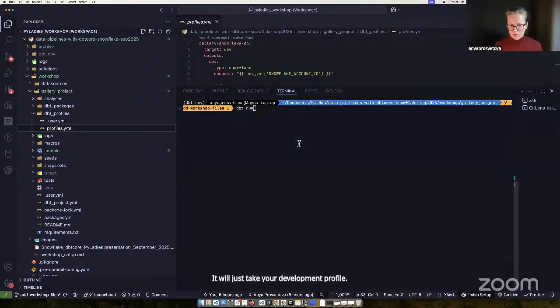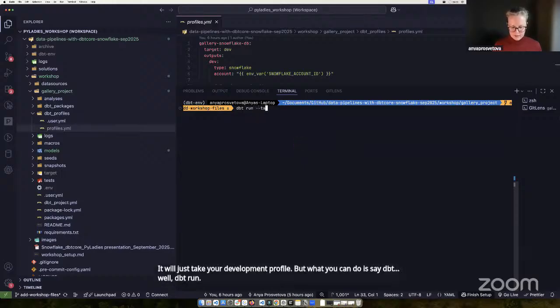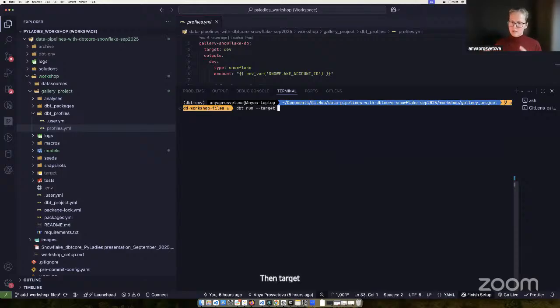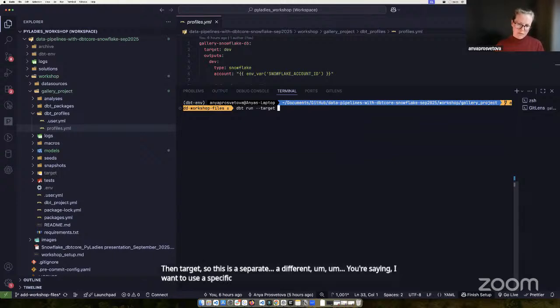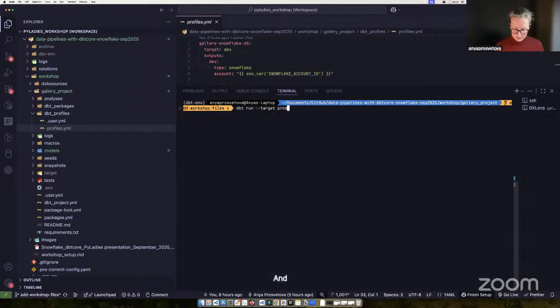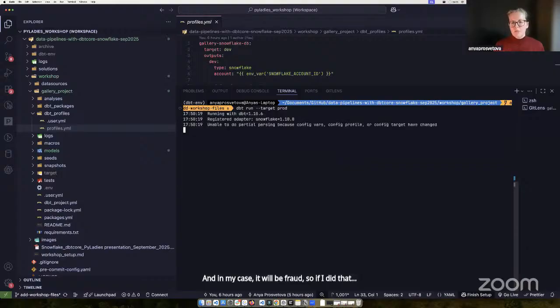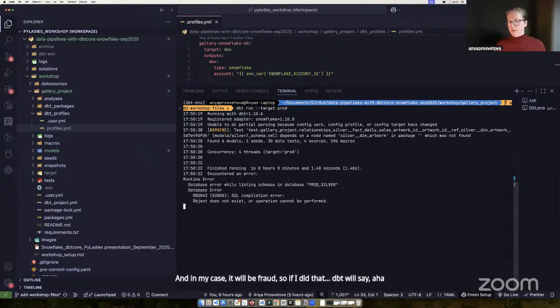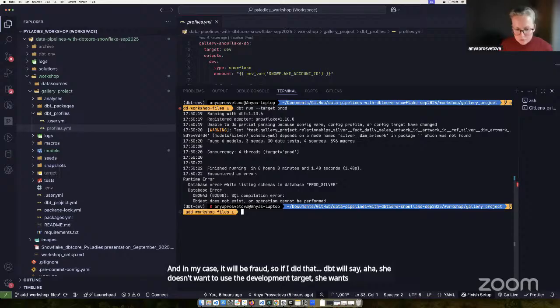But what you can do is say dbt run, then target. You're saying I want to use a specific target, a specific environment, and in my case it will be prod. If I do that, dbt will say, aha, she doesn't want to use the development target, she wants to use prod.